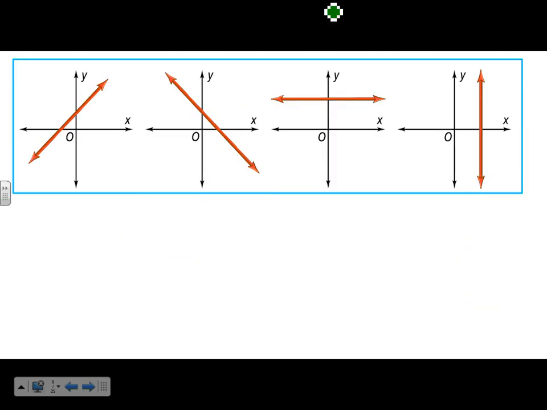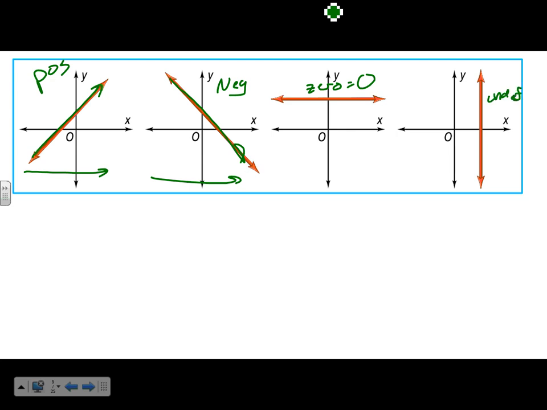So then a couple other ones we can look at. As you go from your left to your right, if the line goes up, that means it is a positive slope. As you go from left to right, if it's going down, that's a negative. And we just talked about this. If it's horizontal, it's a 0 slope, or I guess I should have put the number 0. And if it's vertical, it's undefined.